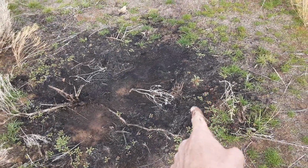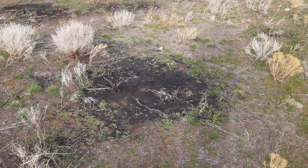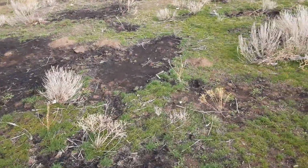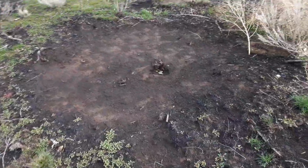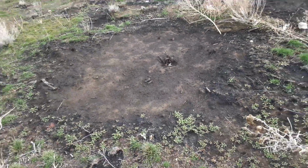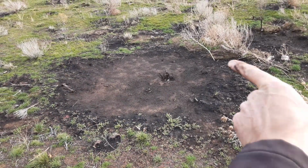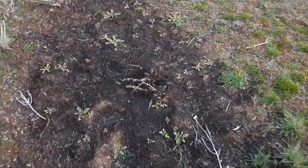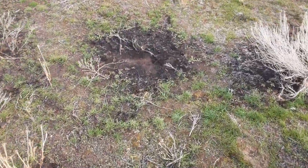Here's the other piece of it. Big root here. Big root here. Where was the big one? Right there to right there. Those are the major roots that caught fire under here. See what I'm saying? There's that one that produced that. There's one in the middle of this.